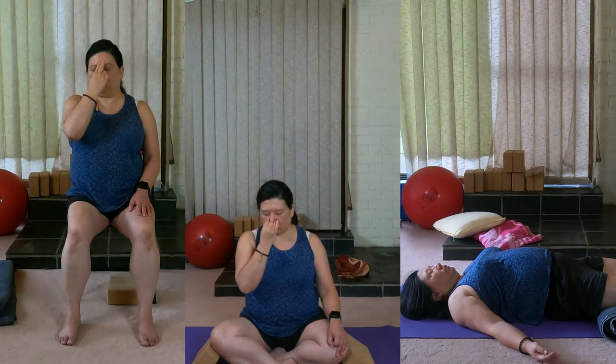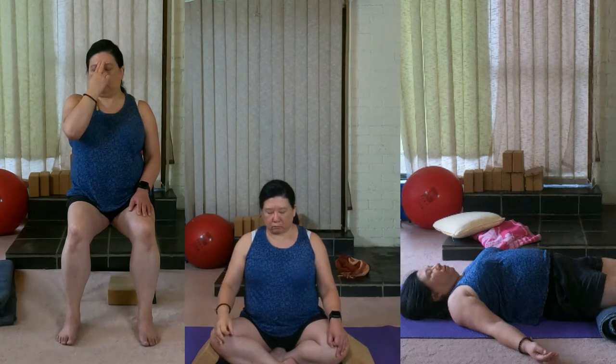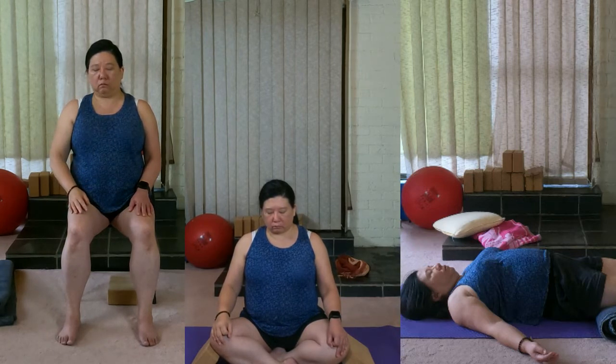Make this your last round. The round ends when you breathe out the left nostril. And come back into your comfortable seated or lying down position. Notice the sensations in the body, the effects of the practice on your body, mind and emotions.